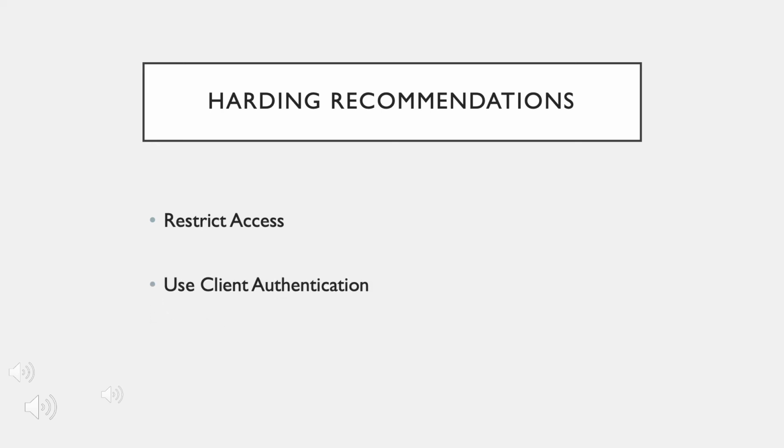Another thing that admins can do to secure the service is to use client authentication control. Client authentication control will make sure that whenever a connection is attempted, it must meet parameters that are set or the connection will fail. By doing this, administrators can ensure that only connections that meet specific guidelines are allowed to the service.